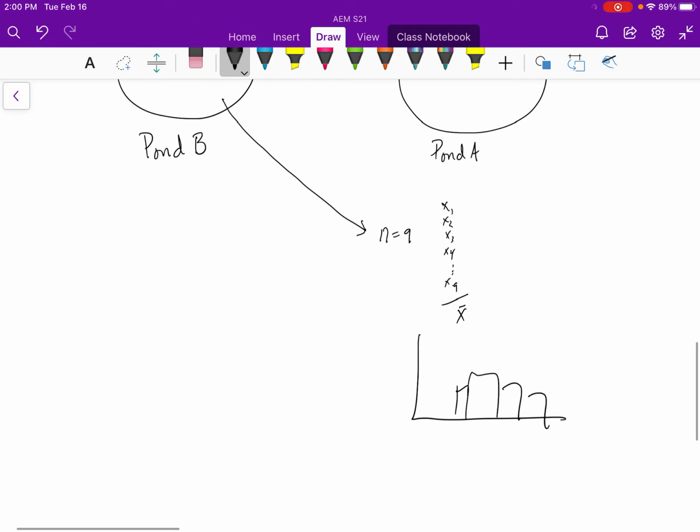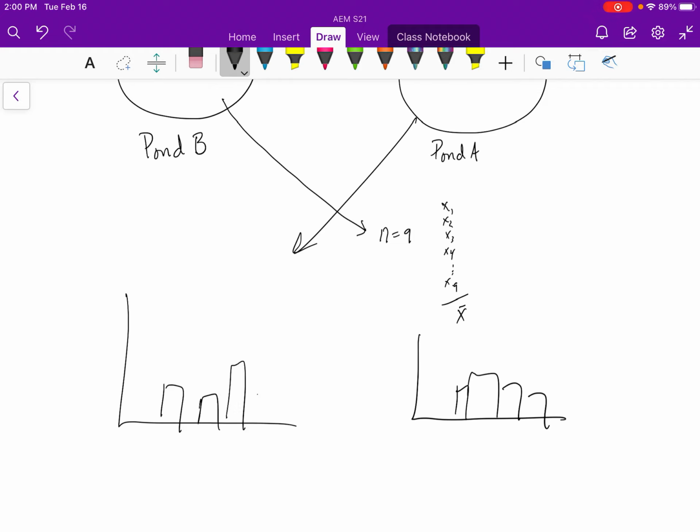Actually, the fish he has look like not a very good normal distribution. And the other one, Pond A, is a not so normal distribution either, but it's a bunch of fish that he collected. All right, and this is also n equals 9, x sub 1 through x sub 9, and he has an x bar for those. And that x bar is right down here. X bar for B is there. Sorry, x bar for A is down here, and x bar B. Because I reversed them on the handout, you have Pond A on the right and Pond B on the left.